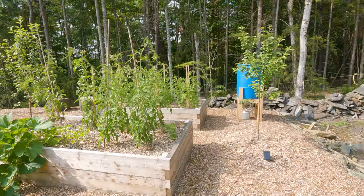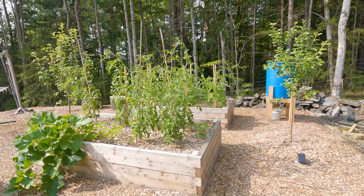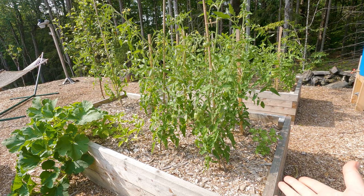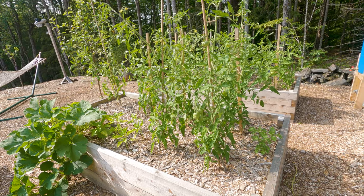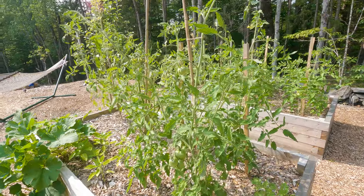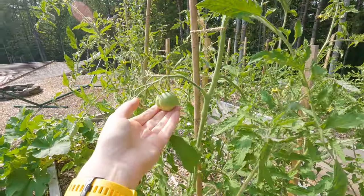It is the end of July and I'm going to give you a garden update. July has been very, very wet. It has rained a lot, including some serious floods in Vermont. And I'm so happy we have these raised beds because I think that's the reason the tomatoes are still alive. They have grown very tall and they're already starting to produce fruit.